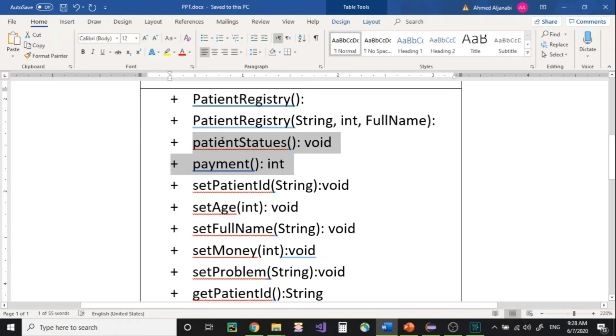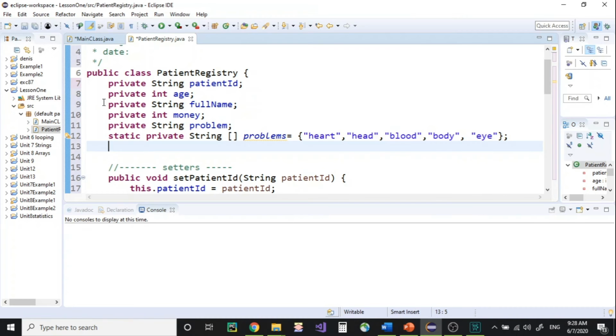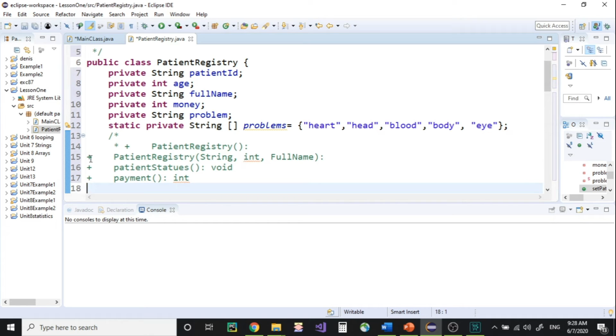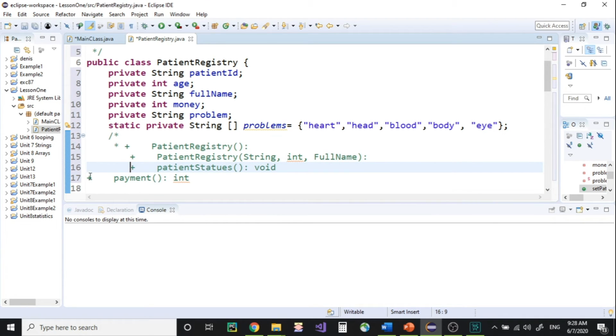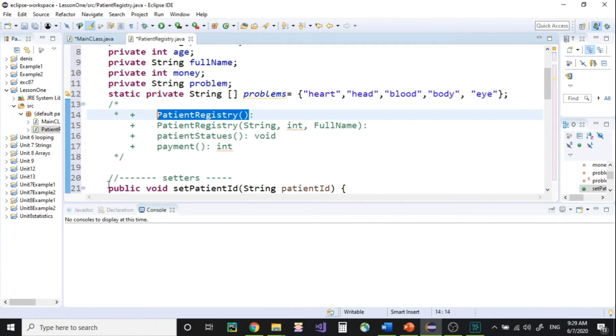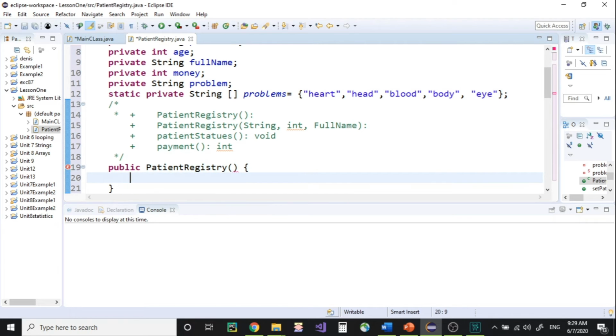So we do have all these 4 methods that need to be implemented, and the rest are setters and getters. So I'm going to copy them. I'm going to go back here. As you can see here, once you create your UML, the process is not that complicated anymore. I'm going to put them here in this area. And as I said, I am going to change them. I'm going to implement those methods in a sec. So let's start with the first one, which is the default constructor. And now it should be public. Doesn't have a return data type, and this is where you do the implementation.